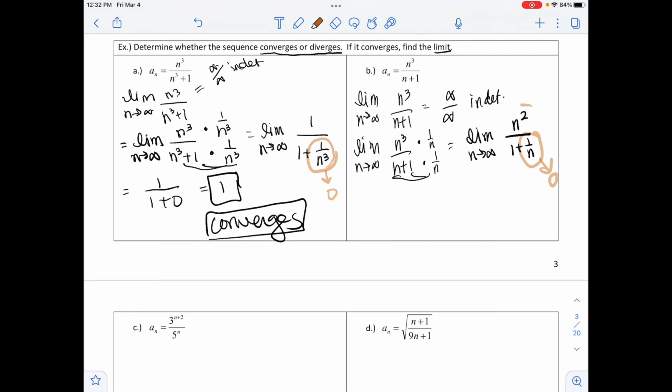But the issue we have here is going to be the numerator. So the numerator is actually infinity squared, which is also going to be an extremely large value, and we would say this is equal to infinity. And so what we would have is infinity over 1 plus 0, which is just equal to infinity. And so it's not a numerical value, so we would say that this is going to diverge.